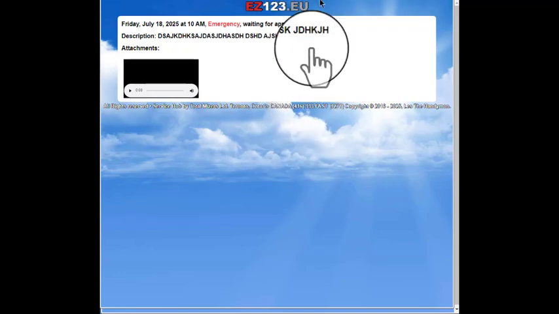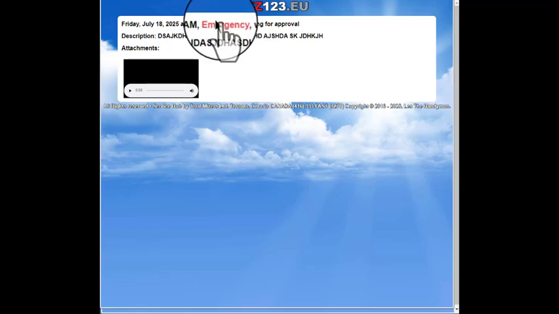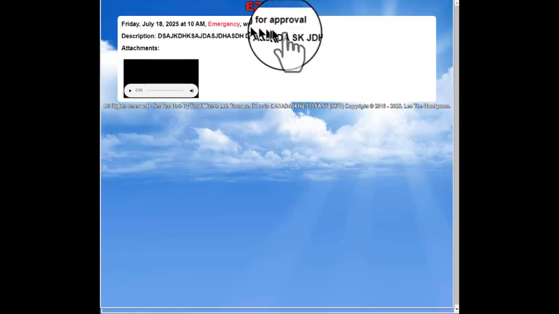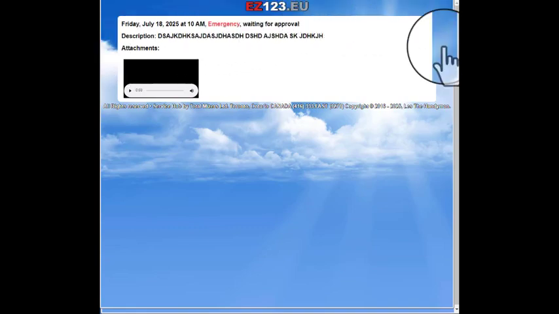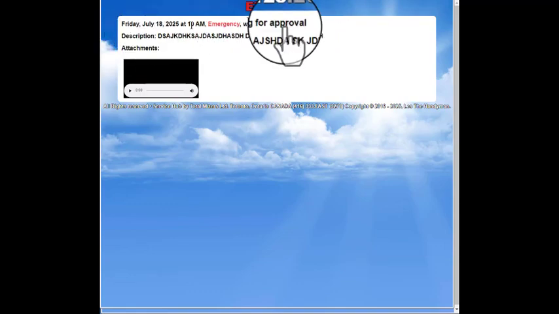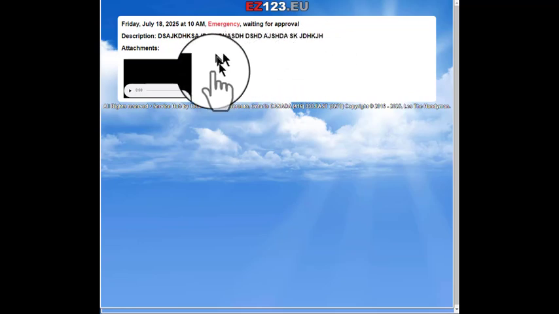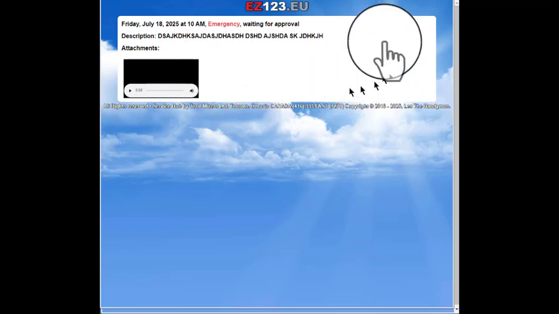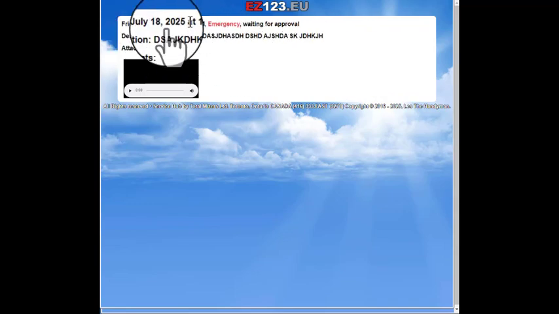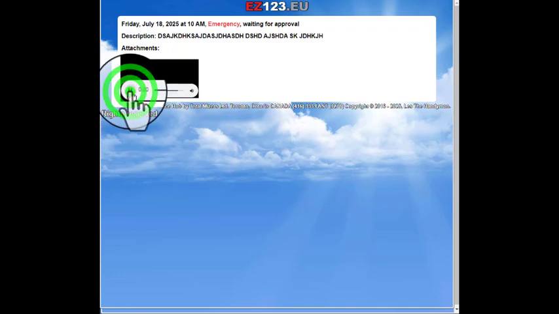So here, it will show the name of the person. It will show the name of the company, that it's an emergency job, that they're going to build them something. The Finnish carpenter's name is blah blah blah, and his company name is blah blah blah. It will explain what he wants. Here are the pictures of it, and it will have a green arrow towards a picture of the tradesperson, and then it says here waiting for verification.